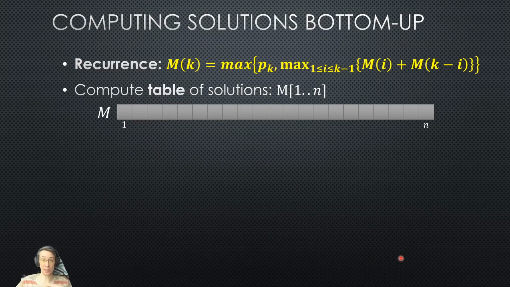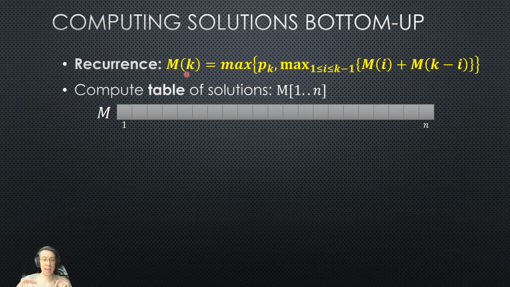Okay, so now that we have a recurrence relation, we want to compute solutions to this recurrence relation. And we want to store those results in a table, and we want to compute all of the entries of the table from the bottom up, where bottom up means every time I try to compute a table entry k, all of the dependencies that I need to compute in order to compute table entry k are already computed. So can I find an order that I'll be able to fill in this table so that every time I try to compute a cell k, an entry k, every entry that m of k depends on has already been computed.